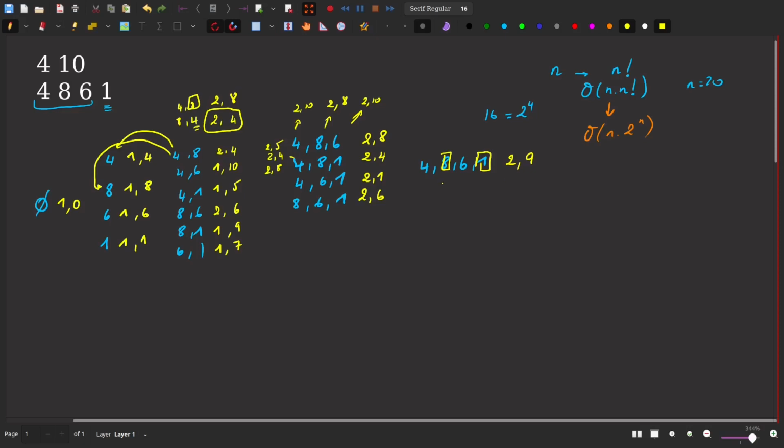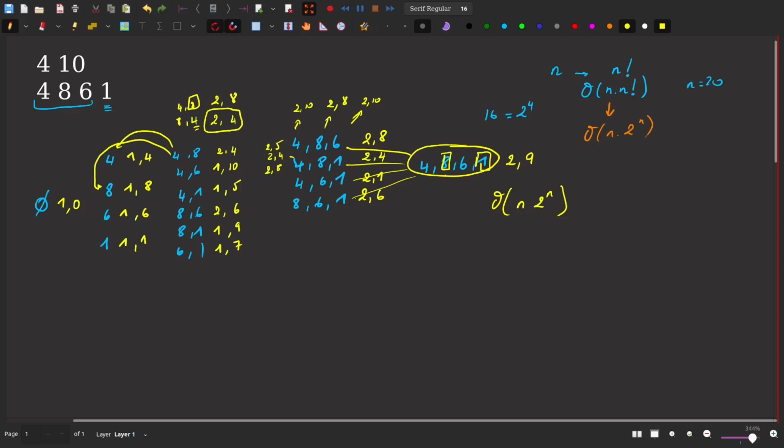So as you can see here, the number of states we have is only up to 2 to the n, and each state depends on at most n previous states. So this state is the one that depends on the most number of states because it contains 4 elements, so we should consider each element to be the last element. So in this case, it was dependent on these whole 4 states. So that's why the total complexity would be n times 2 to the n.